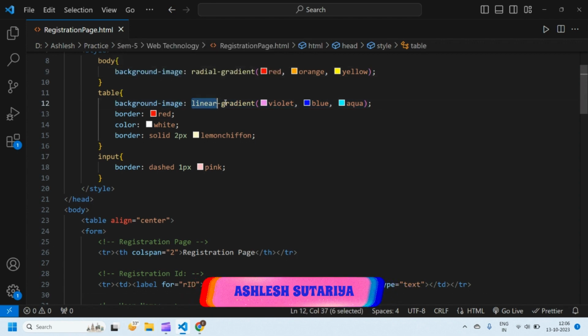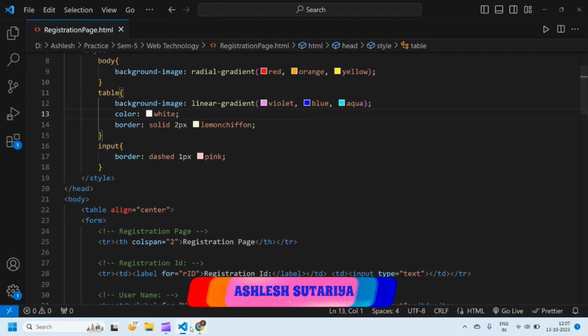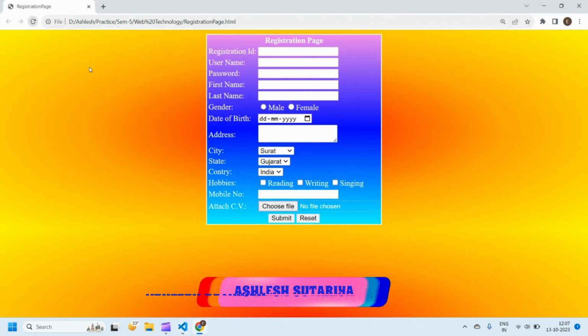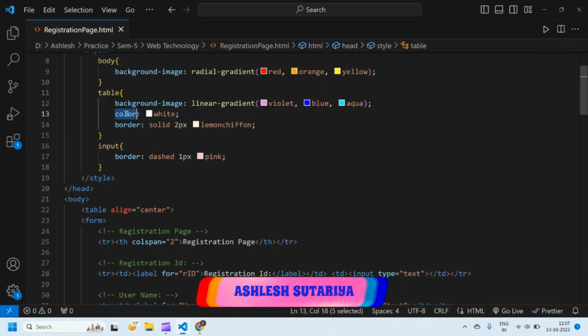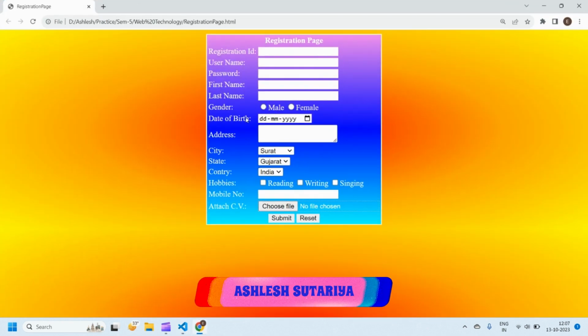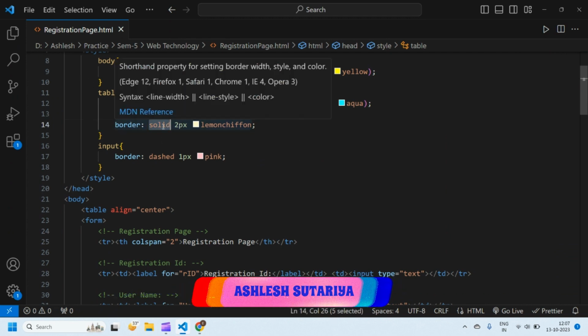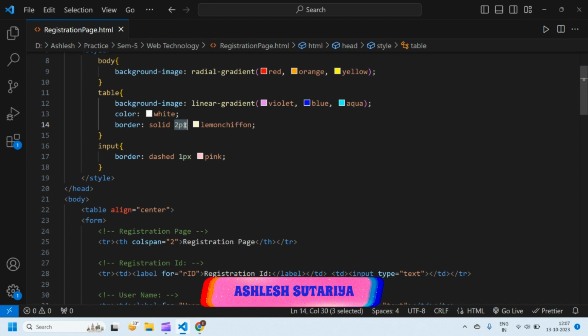For the blue and purple color, using the table element we give the background image the same as for body. Here the table has a linear gradient of violet, blue and aqua. The text color is white. The table border is solid, 2 px wide, with a color like this.